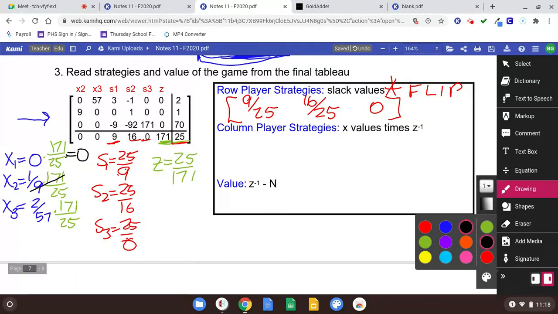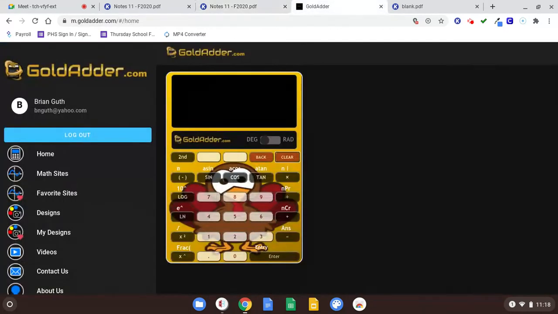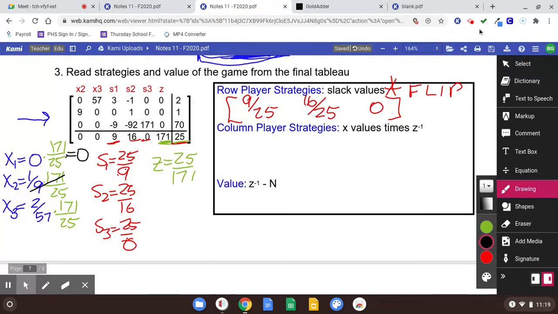9 goes into 171 19 times. So that's going to be 19 over 25. And 57 goes into 171 3 times.